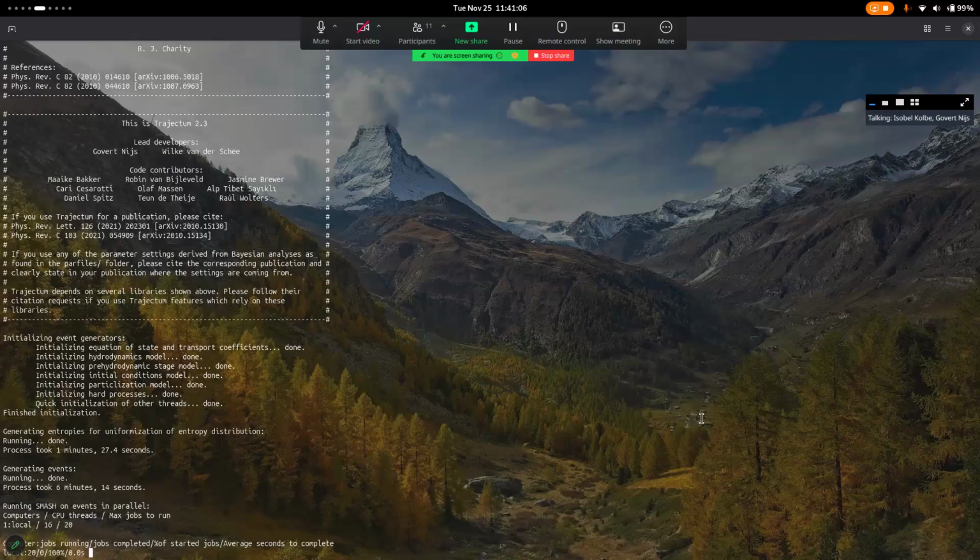Okay, so one person here is having an issue. She managed to actually get pretty far in the Trajectum installation, but Trajectum is saying that it can't find the H5 header file, h5cpp.h. Where would that be? I don't see it, should it be in the source directory for Trajectum?